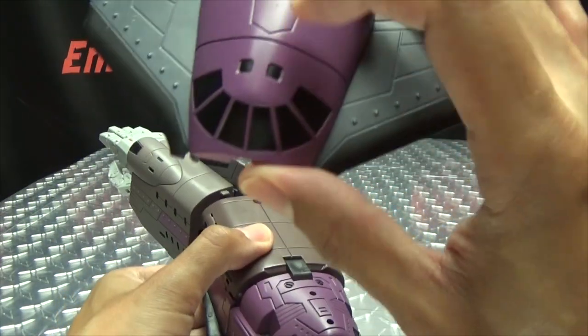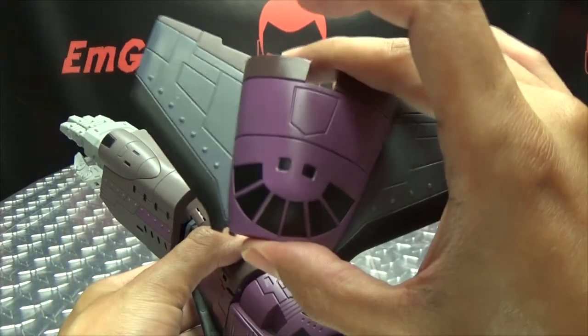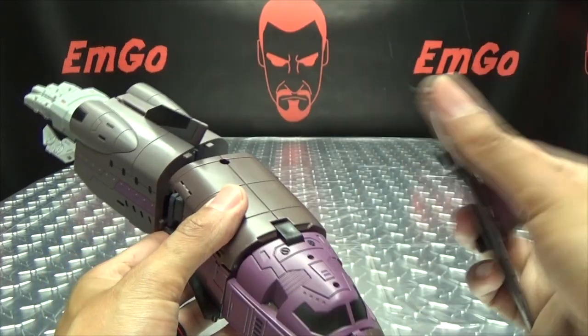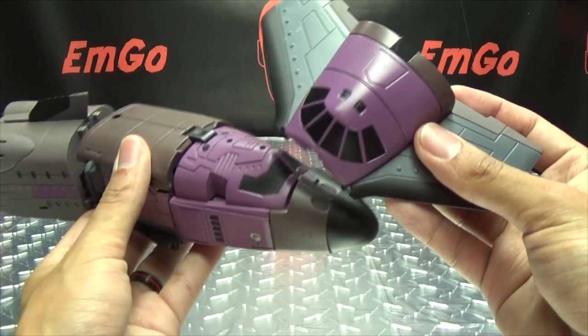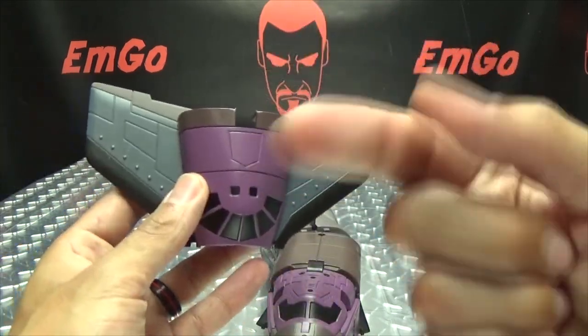If you don't like this design for the cockpit and you prefer the way this one looks, you can take this and chuck it in a drawer and never look at it again. Totally up to you what you want to do there. But hey, you got options. And as always, options are good.